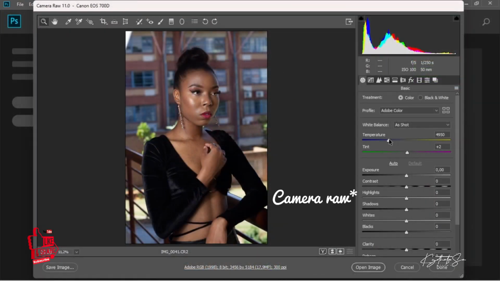Okay, firstly I started with the color grading, so I'm just going to fast forward the video so that it doesn't take a long time. Let me do my stuff, then after we will meet there inside Photoshop so that I can show you how I did frequency separation on this particular image.